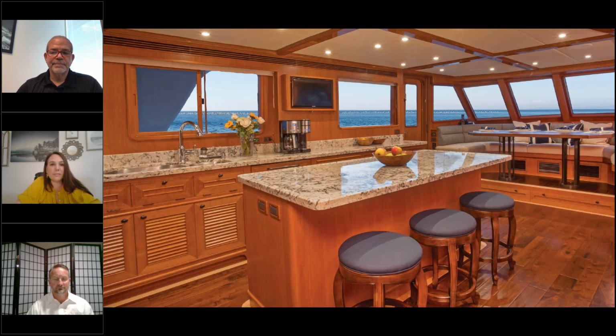This was an 86 Sky Lounge as well. Again, beautiful galley. This is another boat where they did a lot of cooking on board and carried a lot of pots and pans and things. So we reinforced the bottoms of drawers. We reinforced glides on those same drawers. This table, for example, is a complete customized table that they had built and installed here. So again, they wanted something a little bit different than what the shipyard would do, and we were certainly happy to do a complete customized table for them as well.